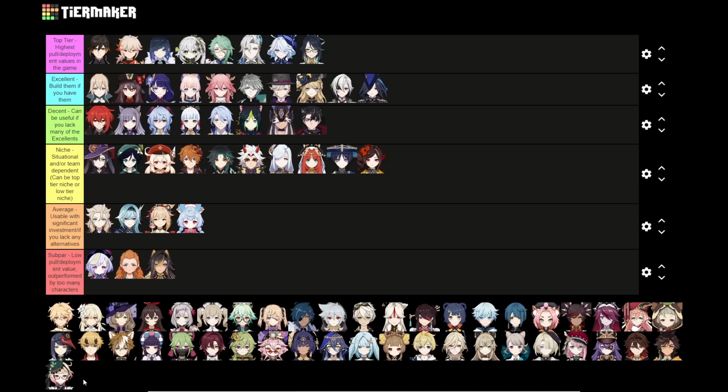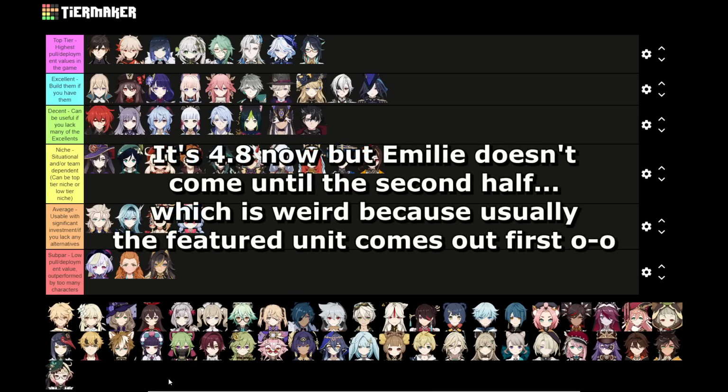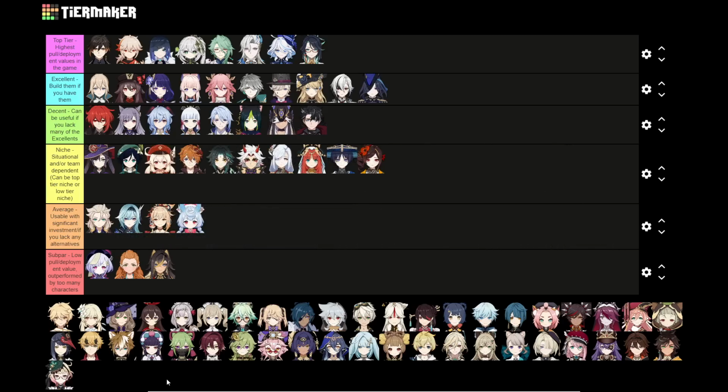That leaves us with just Emilie. Full transparency, at the time of writing this, Emilie has not been released because we're still in 4.7. So what I'm gonna do is similar to the Honkai Star Rail tier list. When she does come out, you can check the pinned comment and I'll leave my assessment in there. But yeah, that's going to be it. That wraps up the list. It's a very top-heavy tier list, but understandably so, we only rated the 5-star characters.